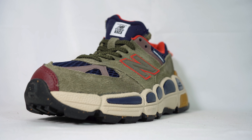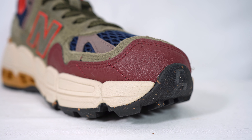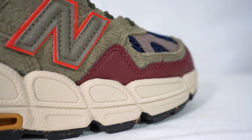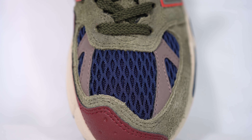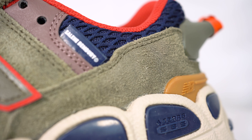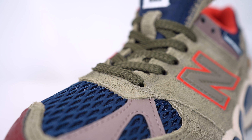Looking at the uppers — this is a lush upper. You've got loads of great materials used here: a mix of suede, leather, and meshes all incorporated at the toe box. By the mudguard there's a leather strip that is treated with waterproof goodness — it feels waterproof and it's a bit more sturdy than your typical leather. Just above that you can see this 3M reflective strip in a morph colorway — a really dark purple — and the camera does a great job catching it. The whole sneaker is relatively made out of this hairy suede in a nice khaki finish, quite hairy as well. There's a normal lacing system with flat laces.